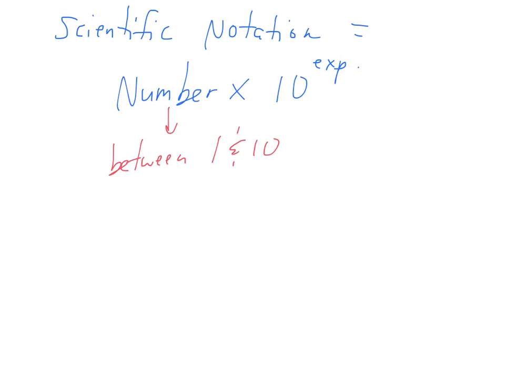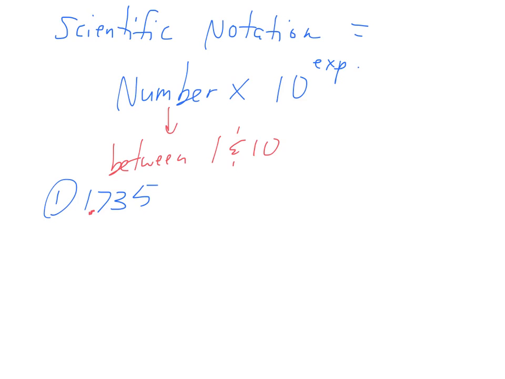So in this example problem, number 1 here, if we have 1,735, right now the decimal is after the 5. We need to place it somewhere that makes a number in between 1 and 10. So if I place the decimal here, that's 173.5. That's not in between 1 and 10, is it? If I place it here, in between the 7 and 3, that makes 17.35. Nope. Nice try. We need it in between 1 and 7, because that's 1.735. And that number is definitely between 1 and 10.